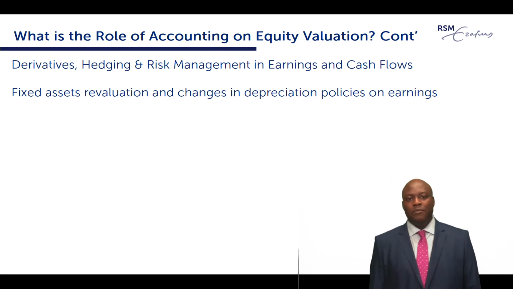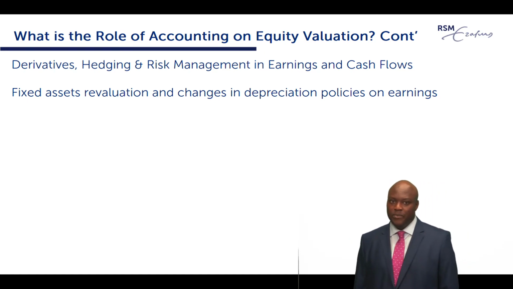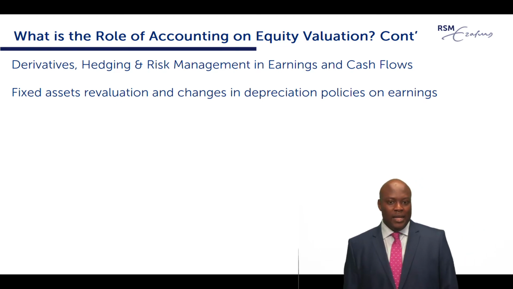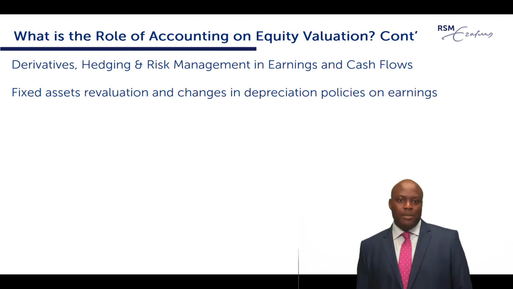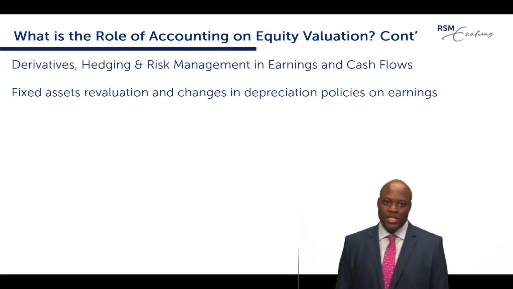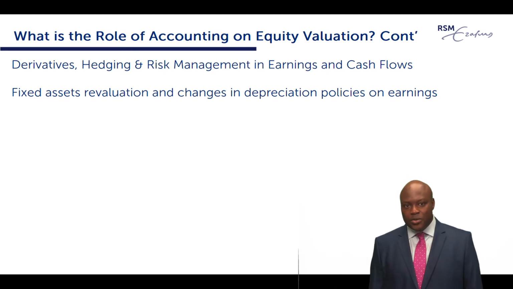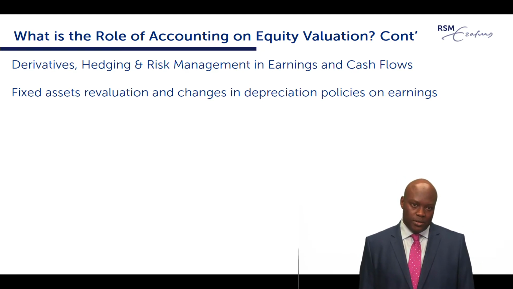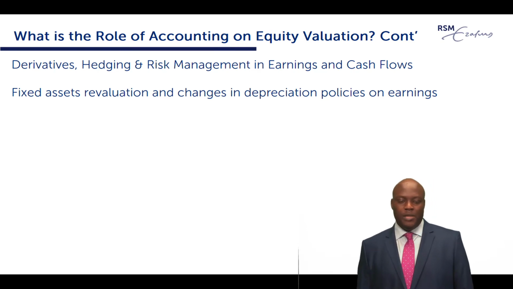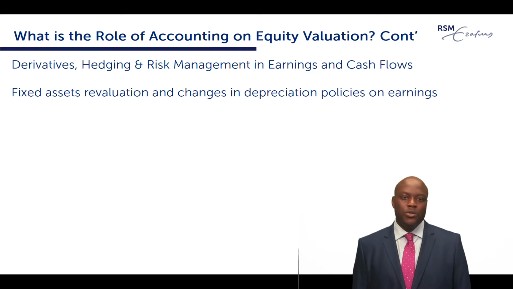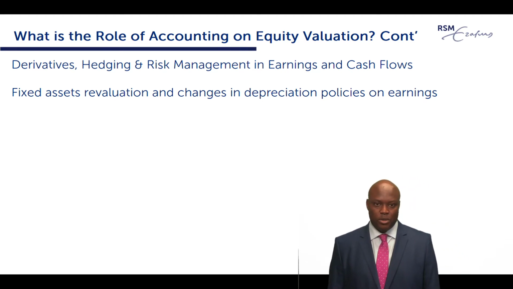By now, you are fully aware of what depreciation means and how companies account for depreciation. Literally, there are about three main methods of depreciation. The first one is straight line depreciation. The second one is the reducing balance method. And the third one is the unit of production method. All these three methods are covered under IFRS, and companies are allowed to choose whichever one reflects their business model.